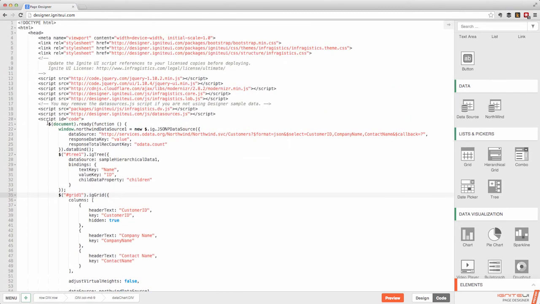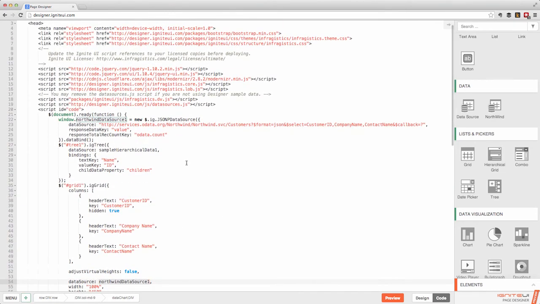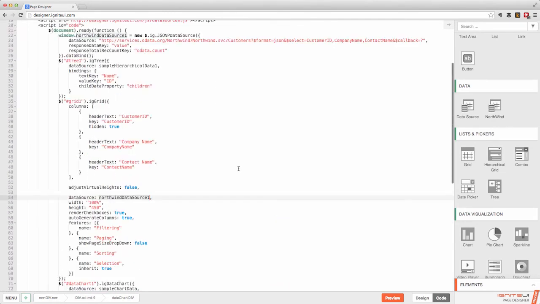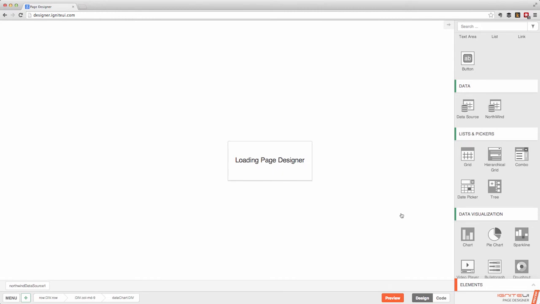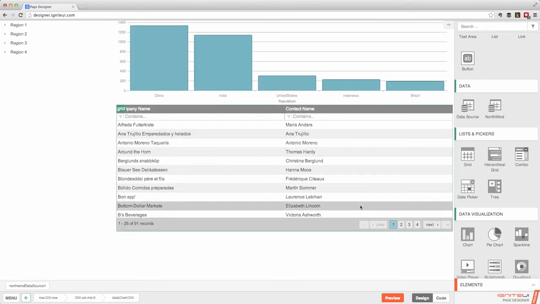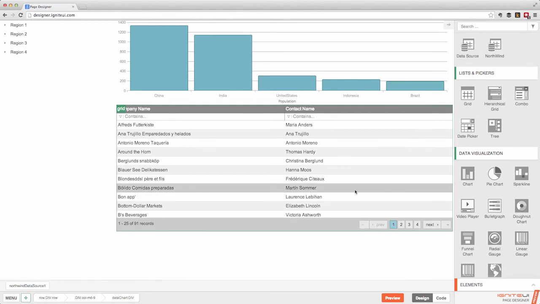And you can see this is standard stuff. So we have the document ready function that you're used to if you're doing jQuery development. You can see here we've set up this data source, and that's the one that we ended up assigning to the grid. So I'm not going to spend much more time on the code here, but I just wanted to make you aware that we do have a fully functional code editor as well as the WYSIWYG, and it's all clean code. That's a key thing for us, so when you take this, you have minimal work to integrate it into your projects. Same thing for the tree. We could go ahead and configure that. Basically, any of these components, you drop them on, you configure them, and you can run with it.